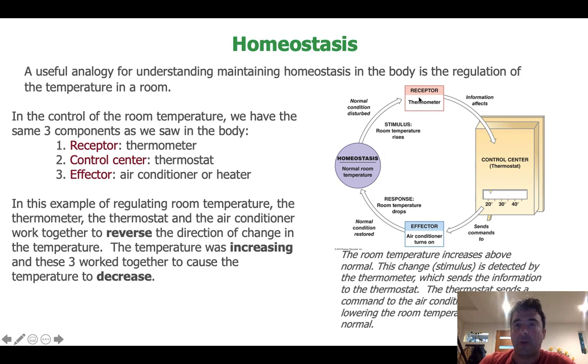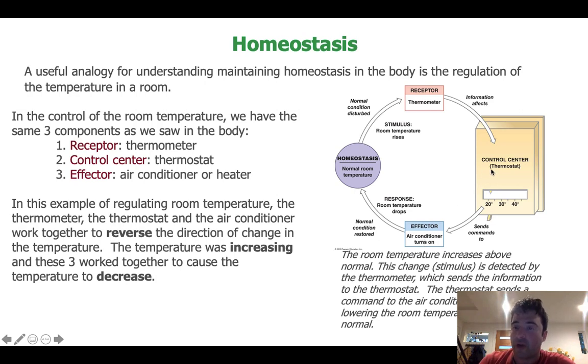Well, that increase in temperature has to be detected by a receptor. So the receptor that you find, peppered around your house in your systems that control temperature in your house, is called the thermometer. And that thermometer is going to detect changes in temperature, and it's going to send that information to a control center, something that can ultimately make sense of what the change in information really means. And the control center in this case is a thermostat. And that thermostat can't change the temperature or regulate the temperature on its own. It needs an effector. In this case, the effector would be the air conditioning system.